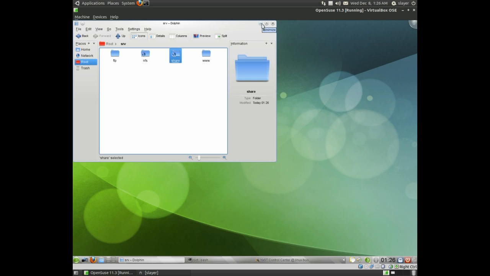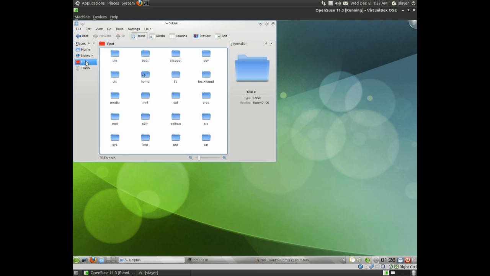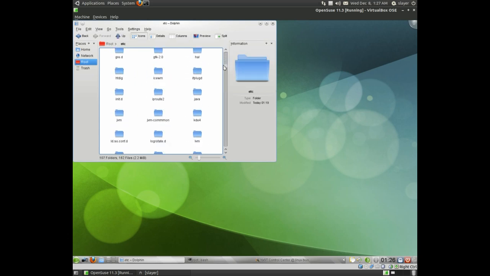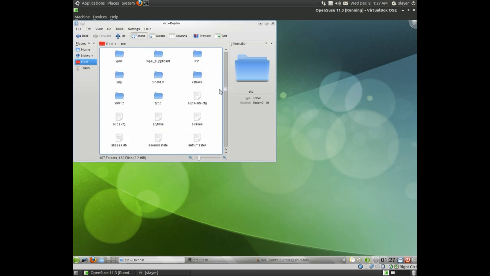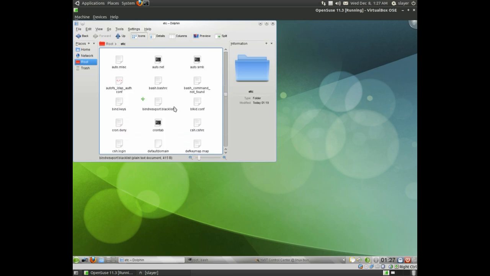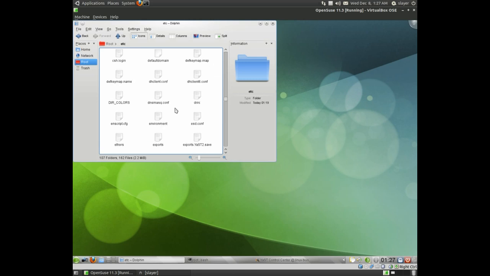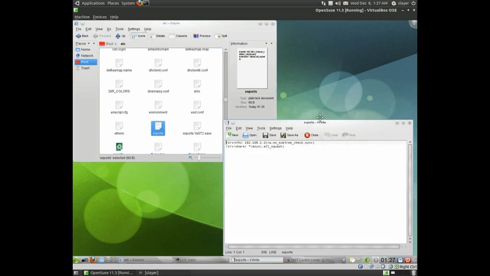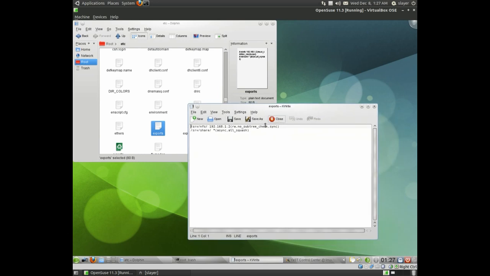Once we've done that, let's go ahead and go back to our root directory, and let's go to our etc directory, and let's find our exports file. We scroll down, here we go, and we are going to add a new option to our NFS server file.